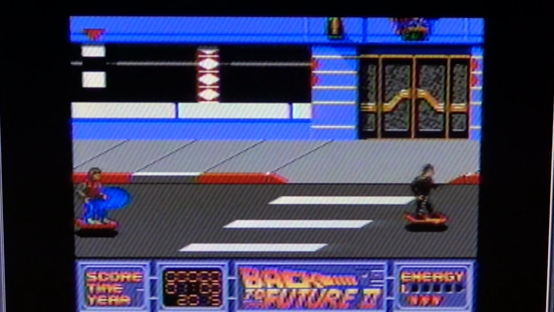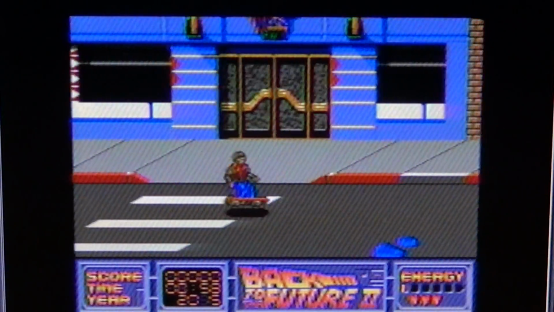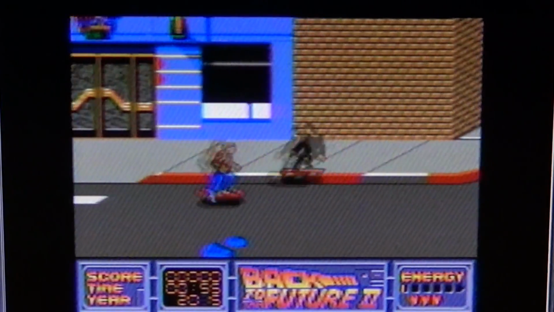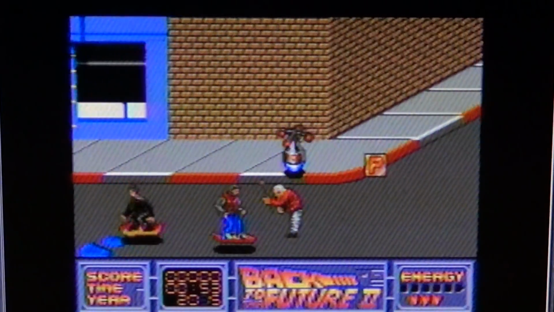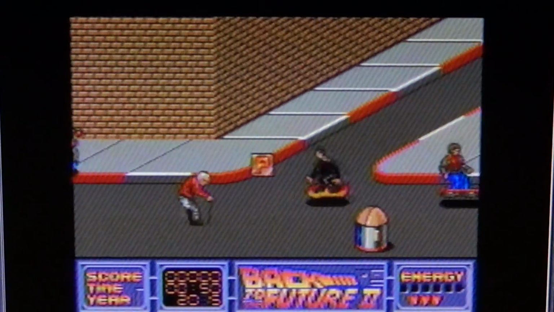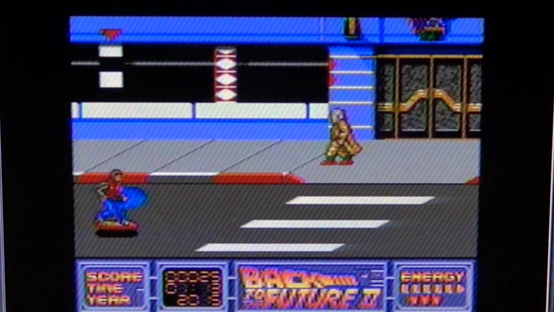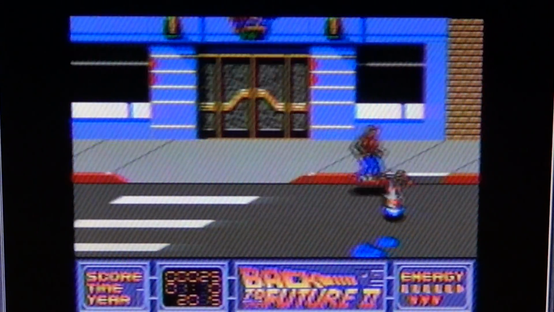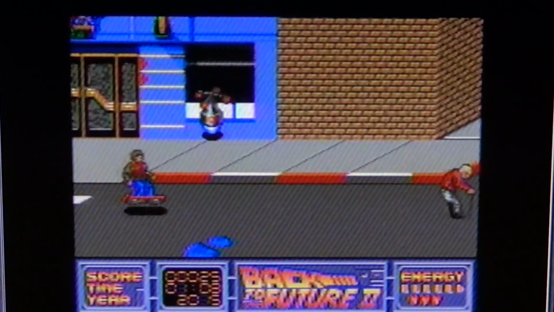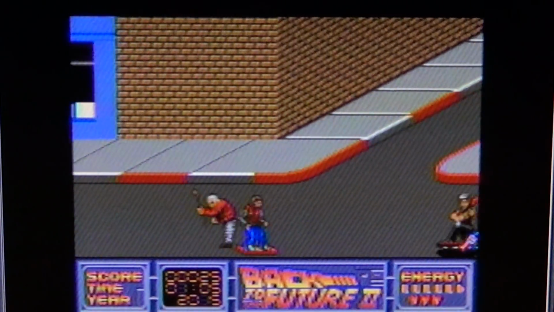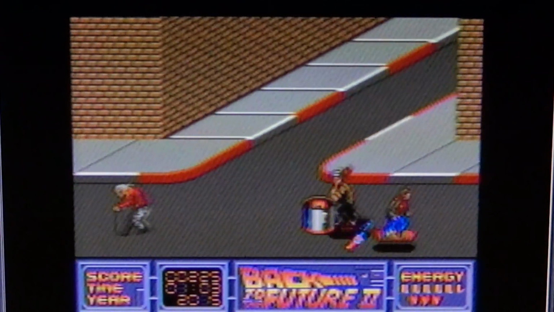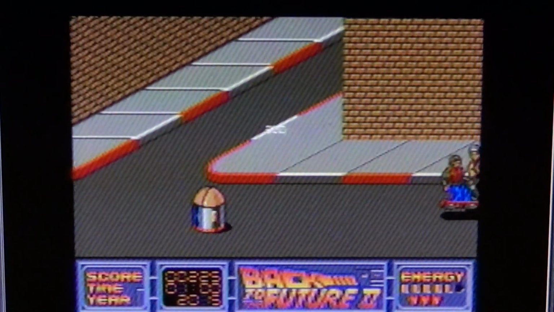The first level is you're on your hoverboard. You gotta avoid being hit and touching your environment, all the creatures, all the people, the cars, the robot stuff. And you gotta try to finish the level and pick up all the items that you find on your way.